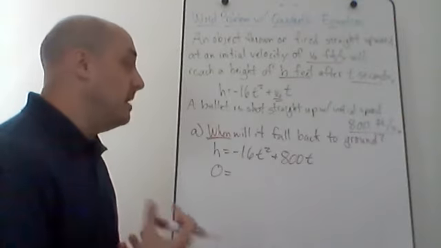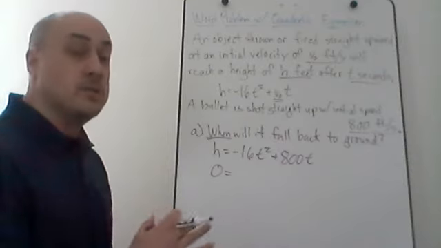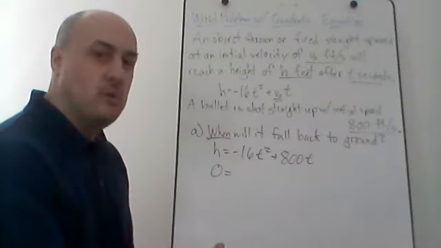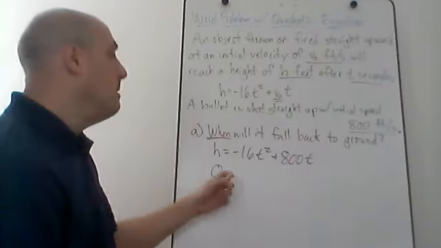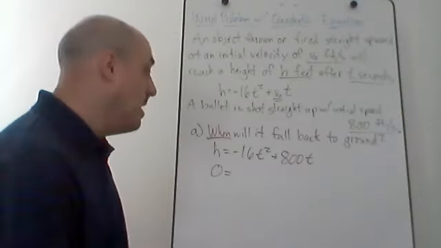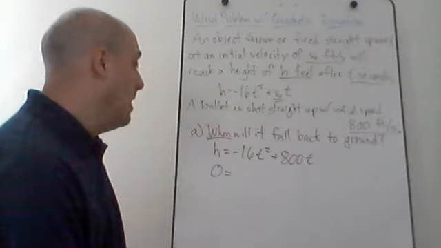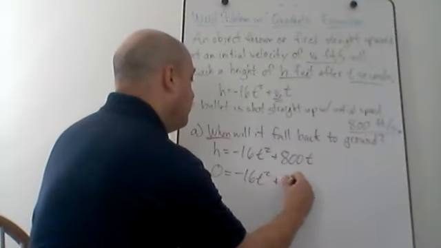All right, again, understanding what the variables represent, reading what the problem is asking you for, understanding what variable they're asking you to solve for. Are they asking me to solve for time? Or are they asking me to solve for height? Are they giving me the height? Are they giving me the time? Make sure you put the numbers in the right spot. The easiest way to screw up a problem like this is to just put numbers in for the wrong variable, and then you're pretty much lost from there. Right? So my height is 0, and I need to solve this for t.